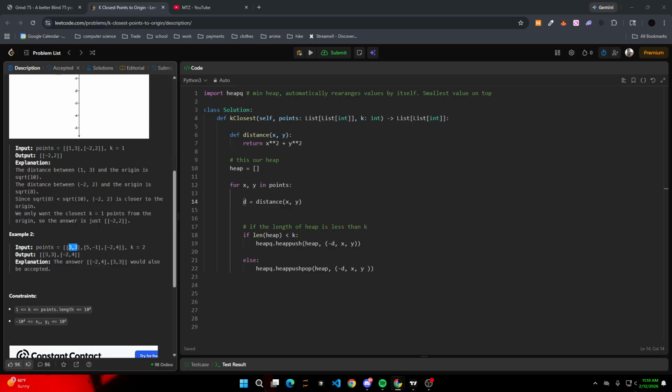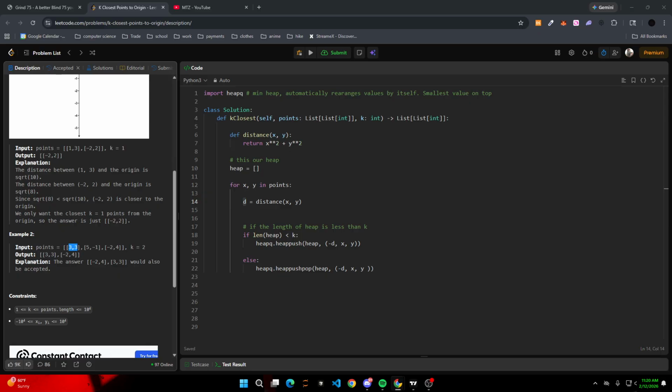Because remember, we're trying to put the higher values on top and keep the closer ones or the lowest ones in the bottom, because when we pop something, it removes the first value, right? We want to continuously pop values if it's greater than k. So if the length is greater than k, we're going to be popping values because we don't need those values. We need k amount of values. That's why if they tell you to print out 2, when k equals 2, you're going to have 2 points, right?